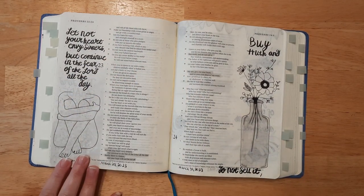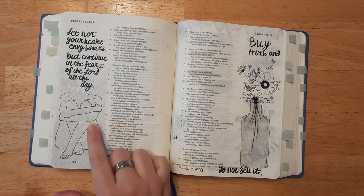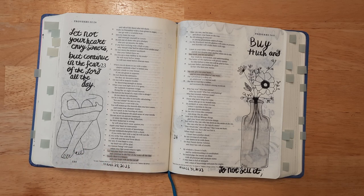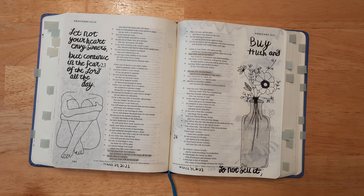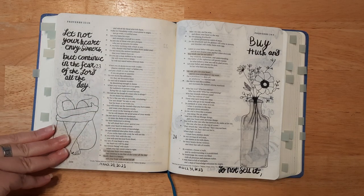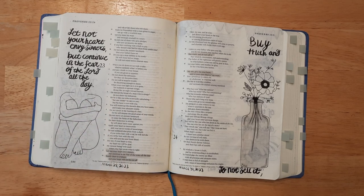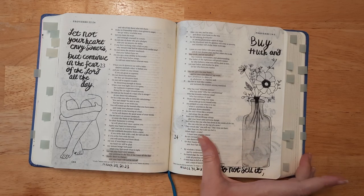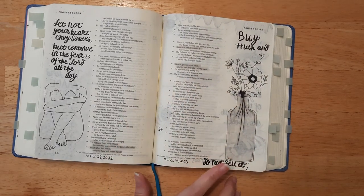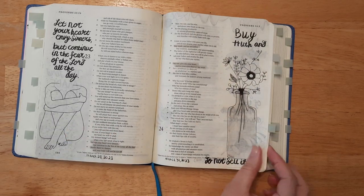I drew this figure and I can tell it's hand-drawn because one leg is crooked — her knee is in one place and her leg is somewhere else — but it's fine! If you mess up it's okay. This is your bible, and if you don't like something you can always put some pretty paper on top and add something different. I've only done that once or twice. On this next page I colored in the vase a light gray so the next page wouldn't show through too much, and I think it turned out really cute.